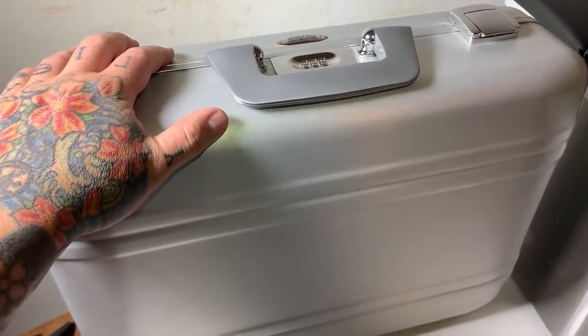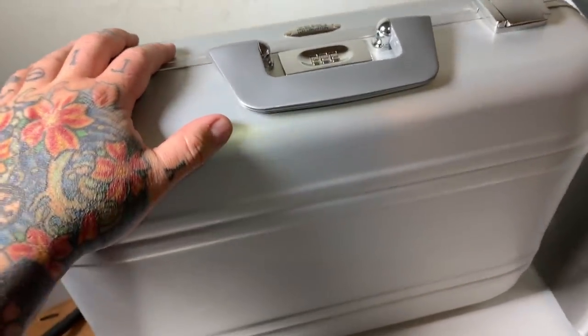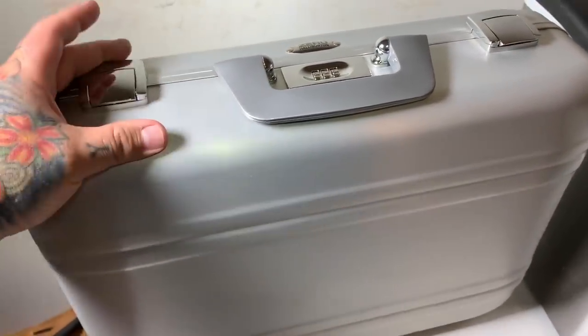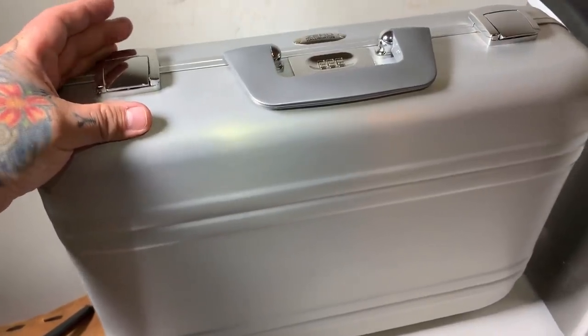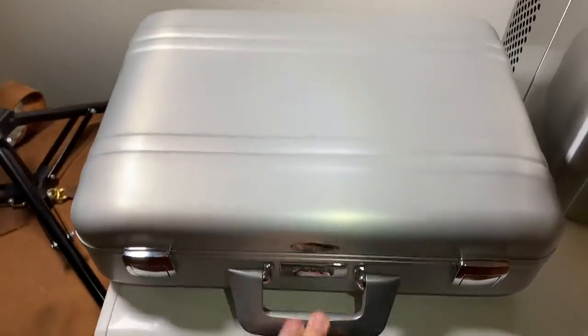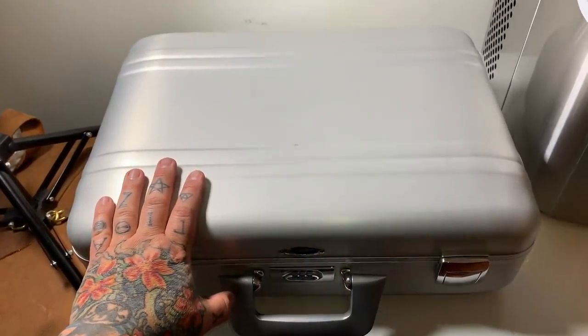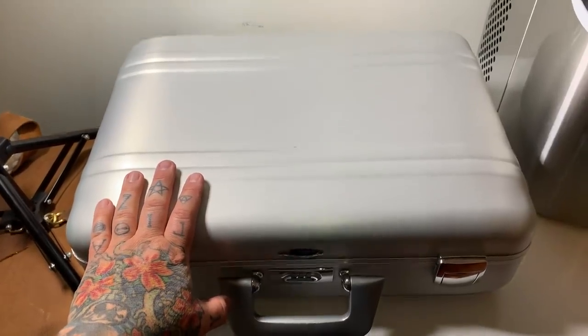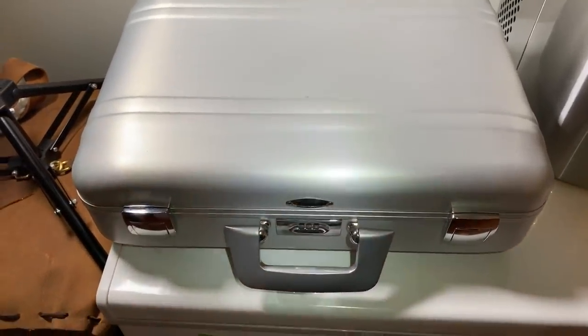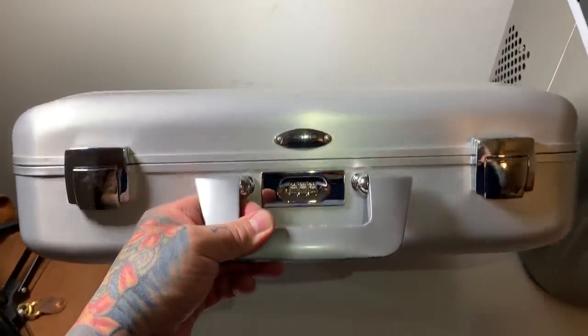It's rubber gasket sealed, it's solid aluminum, it has a settable combination, it's absolutely the epic tits and the cat's ass. What are you complaining about? New one's almost $600, I bought this for $50. What you bitching about? People love to complain about everything, especially on YouTube. Anyway, there's one of my secrets, a Zero Halliburton.